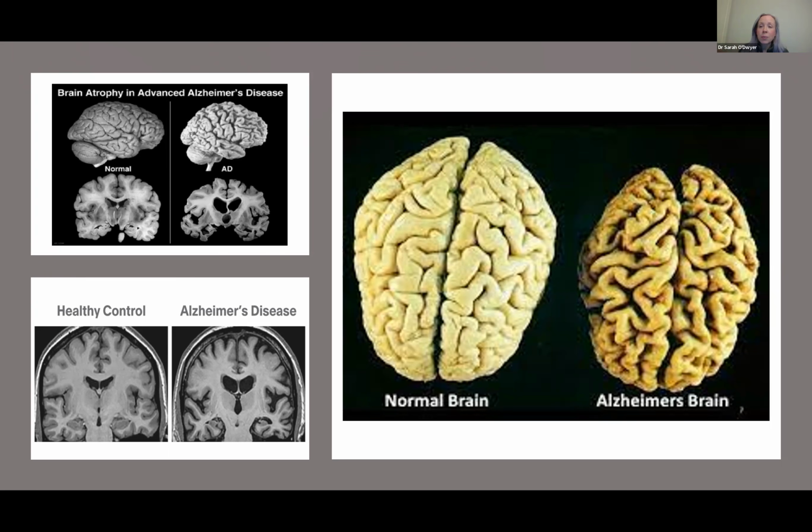So a perfect example is Alzheimer's disease. You look at a normal healthy brain versus an Alzheimer's brain. So what you're looking at is all of those folds, okay, are basically called gyri, and between them is the sulcus, or the gaps. And in someone who has an atrophied or shrunken brain, which is what happens in Alzheimer's disease, because the brain is essentially deteriorating, the brain shrinks and the gaps between the sulci become much larger and much bigger.